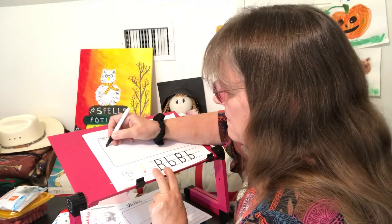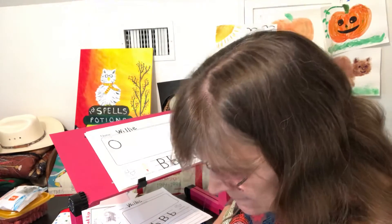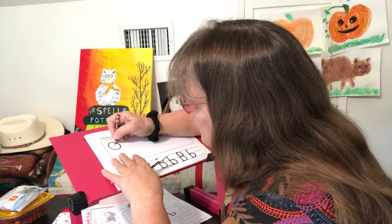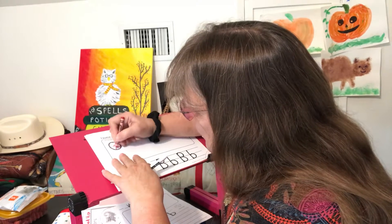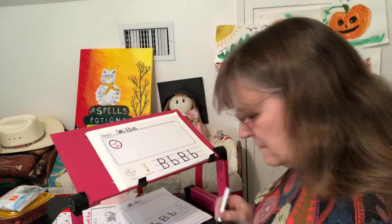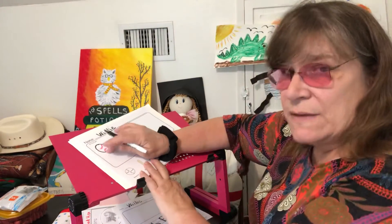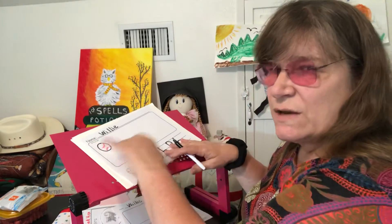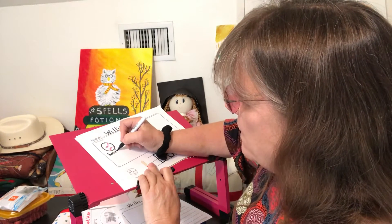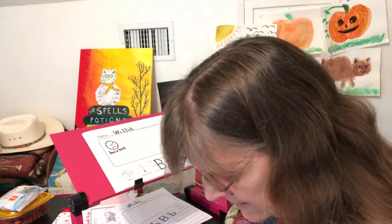I think I'll draw a baseball — I like baseball, I'm an Angels fan. Let me get my red and I'm gonna make some marks in my baseball. There's my baseball! You can even do a bat. That reminds me — in class I'd be writing down after you do all your pictures what you tell me your pictures are. Your mommies and daddies and grown-ups can do the same thing. So I'm gonna write 'baseball.'